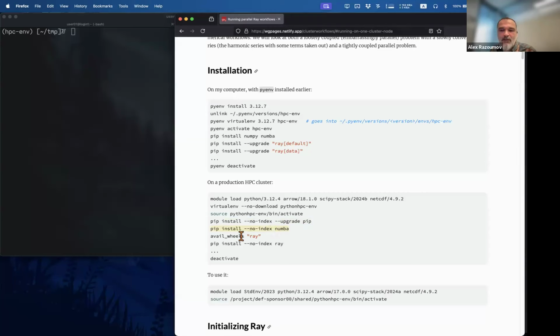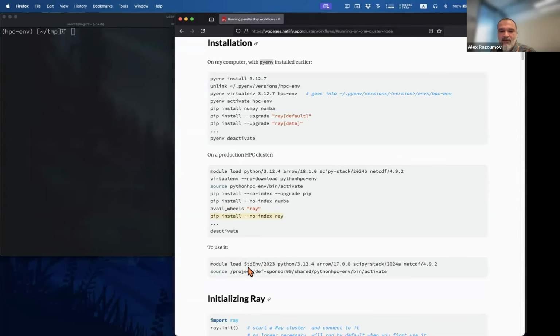And in general, if you want to install any packages that we have already compiled as Python wheels for our clusters, you can run the command avail_wheels to check whether it's available on our cluster and which versions we have. And so, for example, if you're curious about Ray, do we have Ray? The answer is yes. You can run this command, and then you can install it using this pip install command, right? And then in the future, to use this environment, after you exit from it, you just log into the cluster, let's say, first you need to load the modules, and then you will source the environment, and then you start Python and import Ray and start doing the computing.